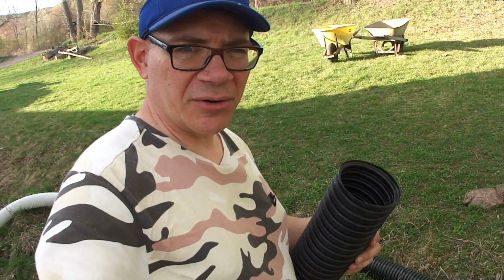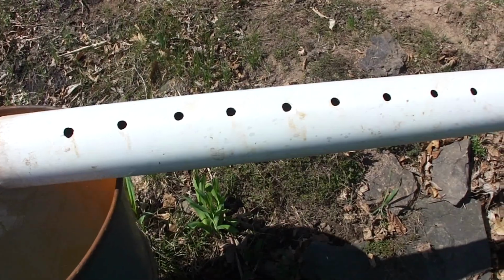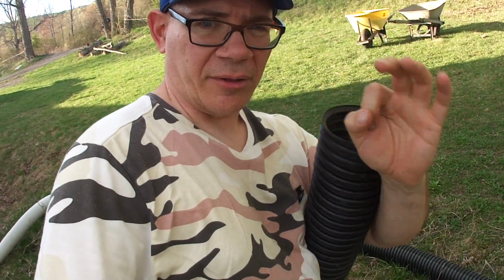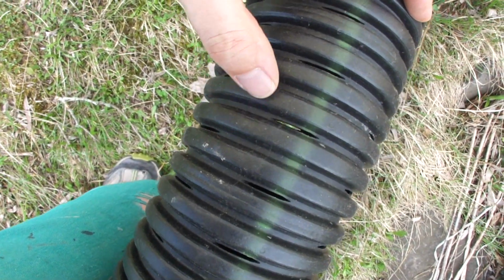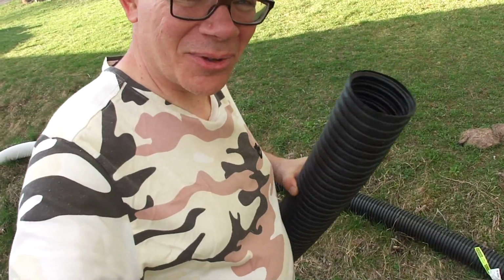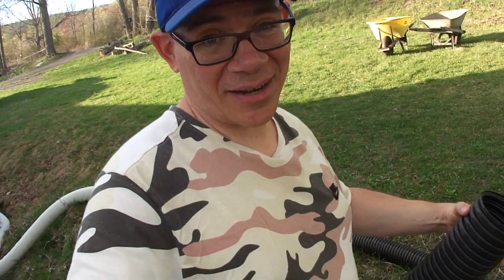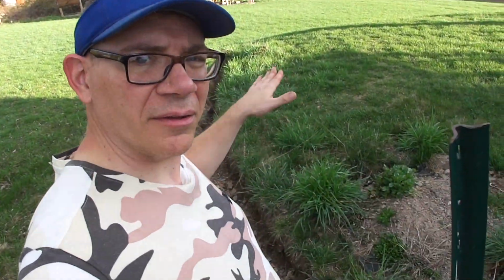In the olden days, there were these white or black pipes about the same size. They were very rigid, and they had big holes, almost the size of a dime or a nickel. But now they're kind of like little slits. So this is the newest thing, and the great thing about this is that it's flexible, so you don't have to worry about making a very straight line. It's hard to dig a straight line by hand, and maybe your area is not calling for a straight line. And as we go down the hill, it's going to end there, and then any excess water is just going to drain and trickle down the field.